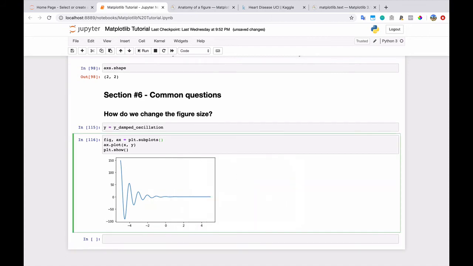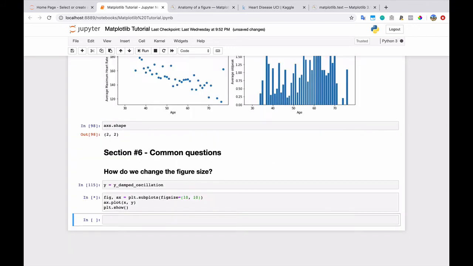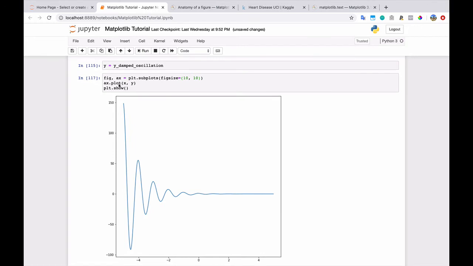Well, we can do that right here whenever we create the figure and the axes to begin with. So we just pass in figsize. It's as if you're specifying the size of a fig fruit, but you're not. It's the size of this figure here. And then you can pass in whatever you want. So let's pass in 10, 10. There you go. We get a nice big square figure here.